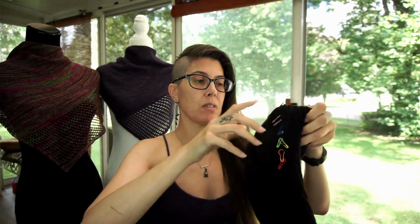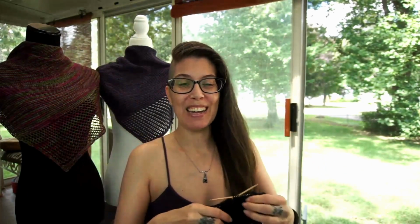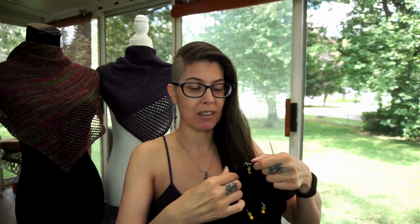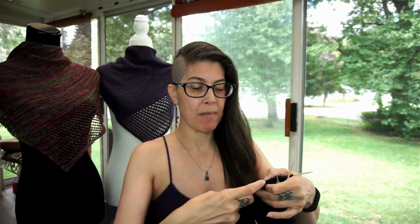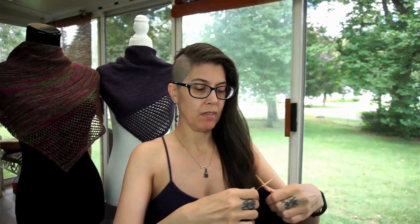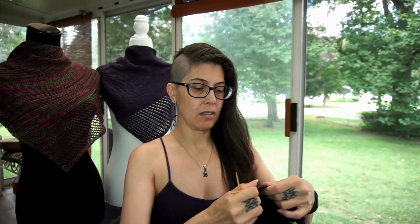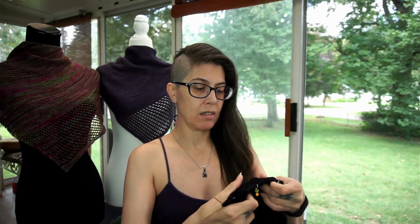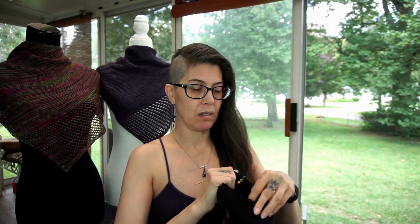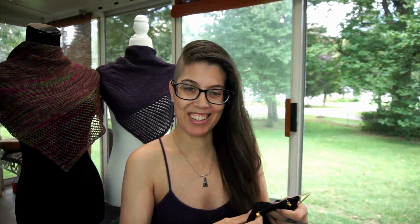I have are the shorts, and I still haven't made it to the short rows. I'm almost there. I'm like 2 centimeters from being there. And these look great. These always look great, though. I mean, it's really easy knitting. You're going between regular stockinette and then a ribbing, and then stockinette and then ribbing, and it's just an endless cycle of stockinette and ribbing.